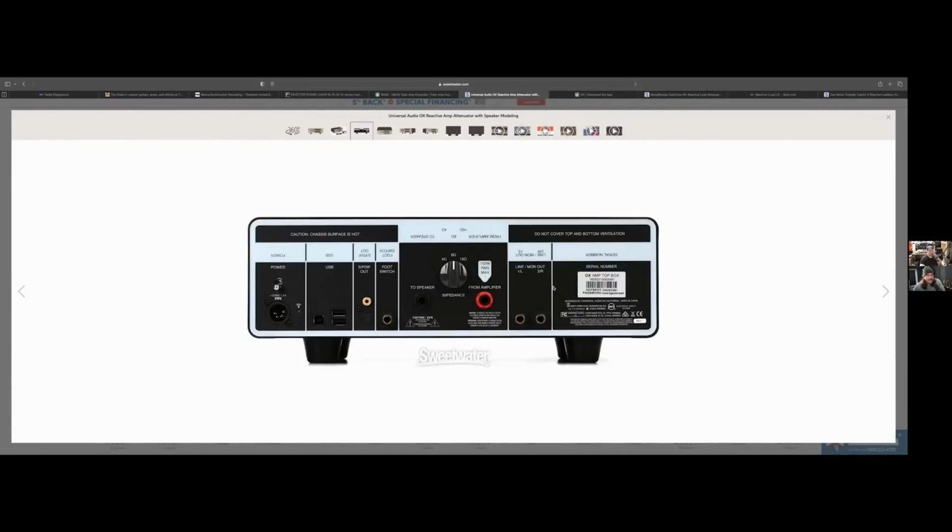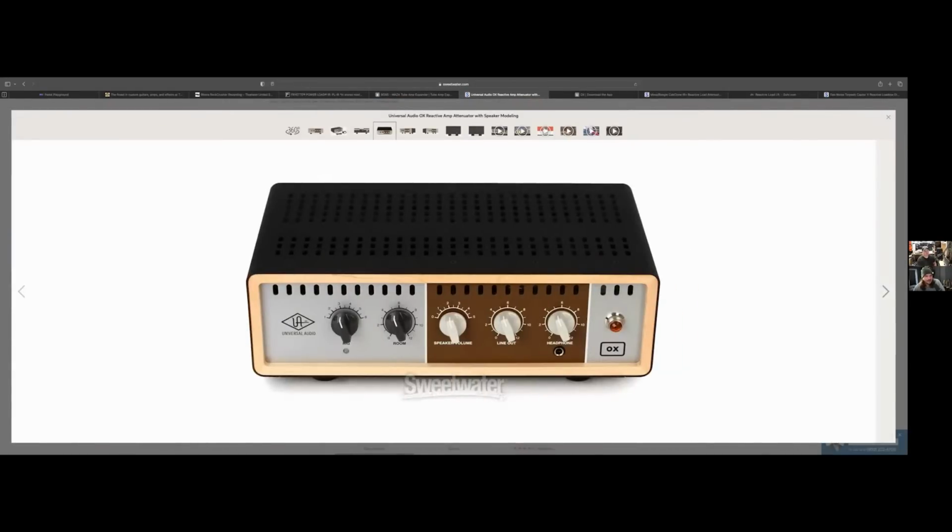I've owned them in the past, and I didn't prefer it to some of the other ones, but I think that if you want a lot of tweakability and you're familiar with the UA suite of stuff, the ways to manipulate the speakers, the cabinets, the microphones, it'll feel fairly familiar to you if you're used to the way that you can manipulate their software. I think it's very user friendly. I think that the simplicity, the look, the design is all great.